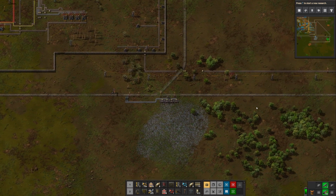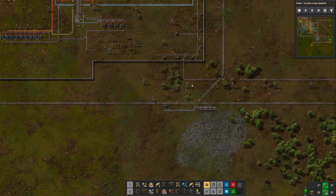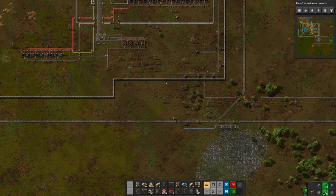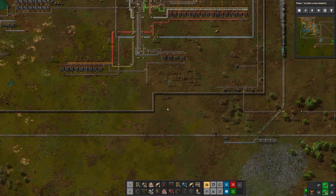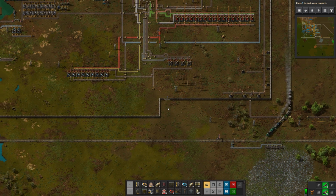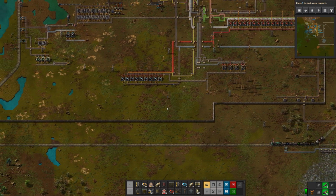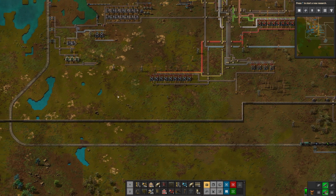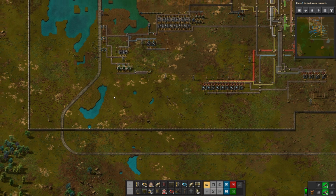Did I get that one in the corner? I didn't. There's a one gun in the corner. I didn't get an inserter on. It's not going to be able to sustain itself, unfortunately. When it gets out of bullets, it'll be out of bullets. But whatever. I'm not going back.